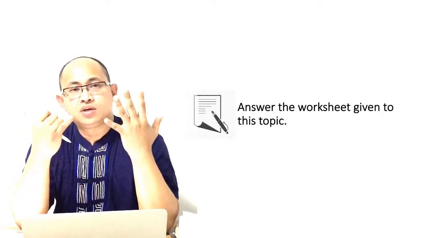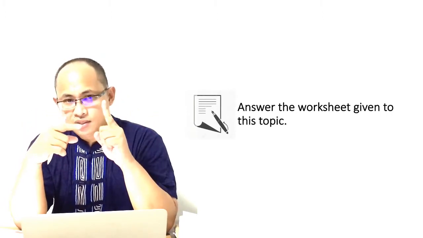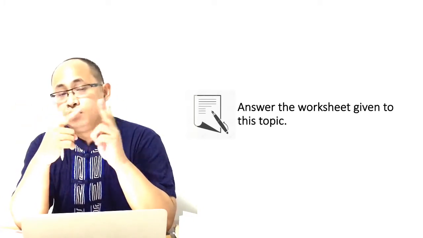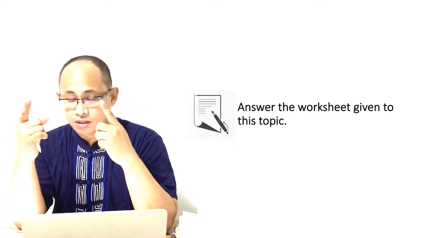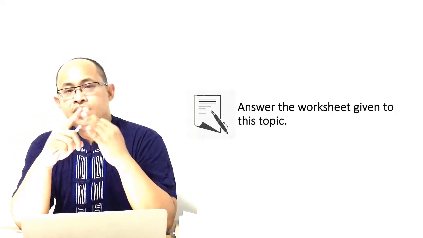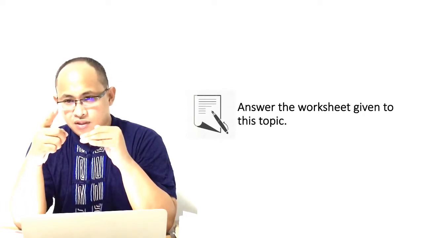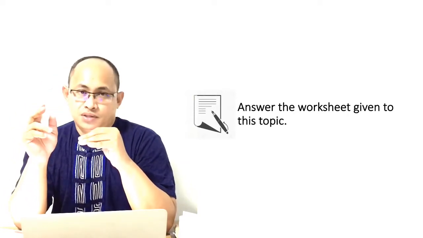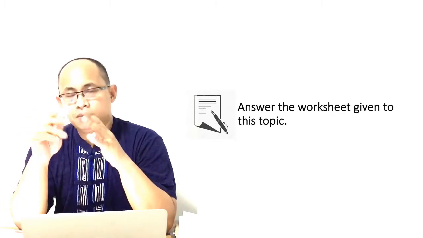So there are 6 basic rules in exponents in order for you to simplify them. The first one is the rule of 1. Any number raised to the power of 1 gives you the same number. Second rule, product rule. If you multiply the same base with different exponents, all you have to do is copy the base and add the exponents. Third rule is the power rule. Power rule is a base raised to an exponent and then raised to another exponent. You have 2 exponents. What you do is copy the base and multiply the exponents.